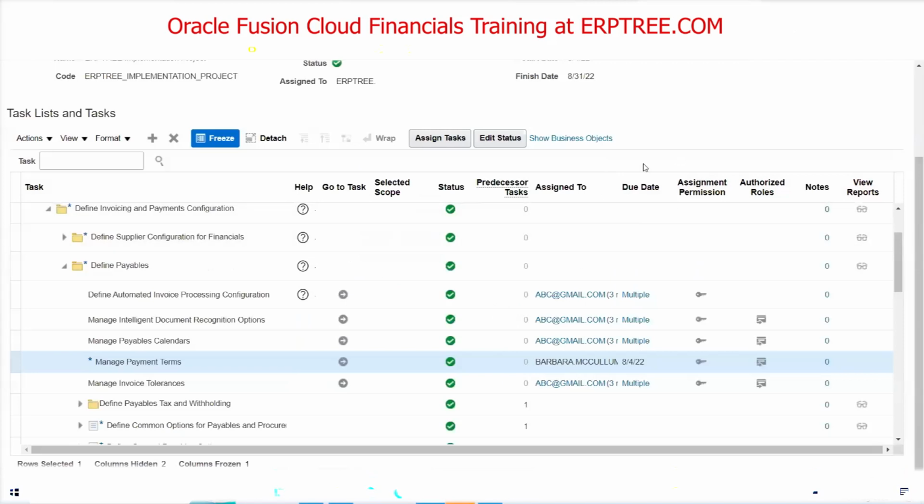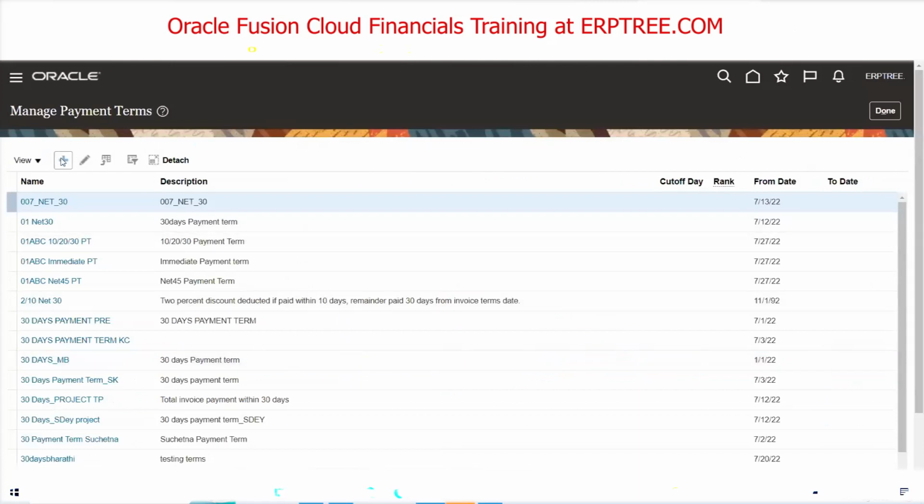One more question. Can we move all these setups to a different implementation project? No. See here, these are tasks only. These are not setups. By using Manage Payment Terms, if I click on this go to task icon, here I can do the setups. I can create all the payment terms.